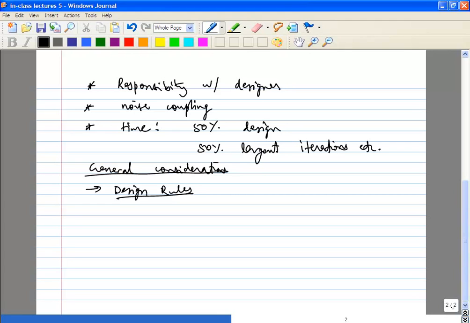So all of these design rules are in place because the foundry or the process engineer wants to maintain the integrity of the process. Okay, so he cannot guarantee, obviously, if you place two metal lines super close, that those two lines will not touch once the chip is fabricated. So he'll give you a minimum spacing between the two, or he might give you a minimum enclosure around the via. So if you're connecting two metal lines, he'll tell you the enclosure around the via should be so much, because otherwise the via may not be connected to the metal properly. Okay, so those are all things which will come under design rules.